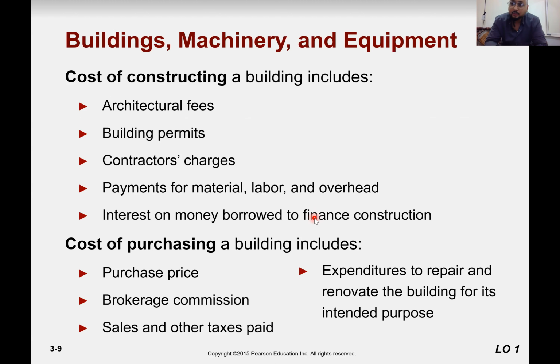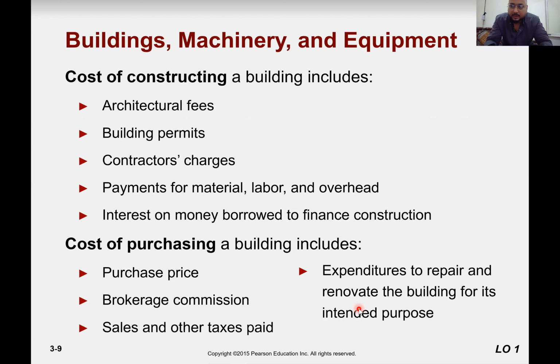If you don't have the cash and you are taking a loan, you must add that interest to the cost of the building in construction. But if you are purchasing an already constructed building, then purchase price, agency fees, any taxes that you paid, sales tax, legal tax, transfer tax, every kind of tax included, plus any renovation charges for first-time use. The first time you renovate the building, you have a floor map, you whitewash the building, this kind of stuff. That expenditure is added to the cost the first time.